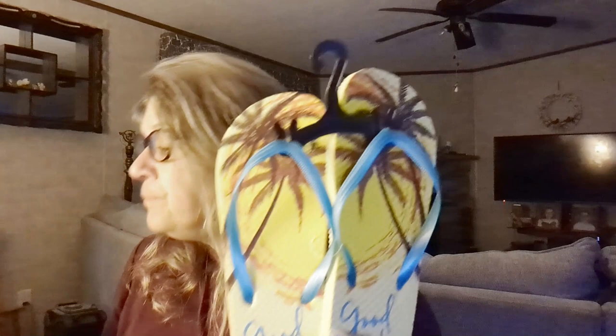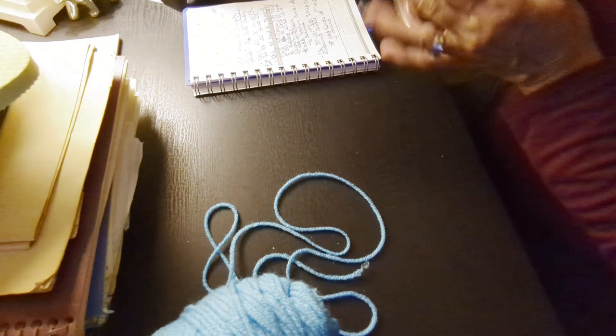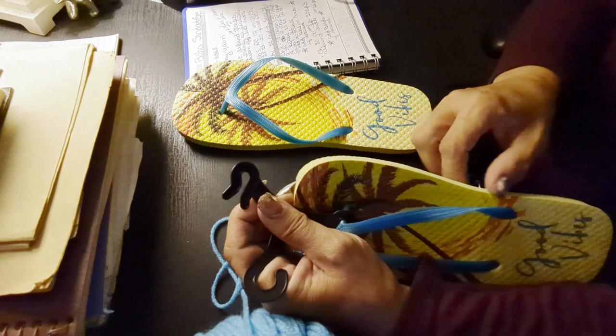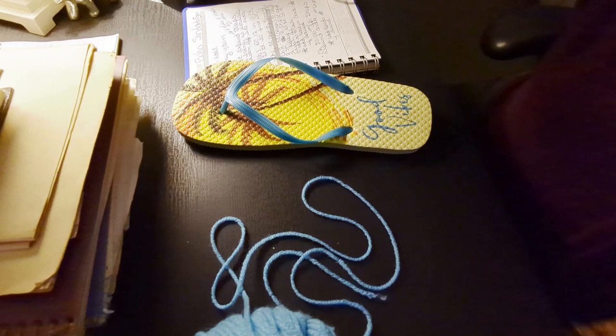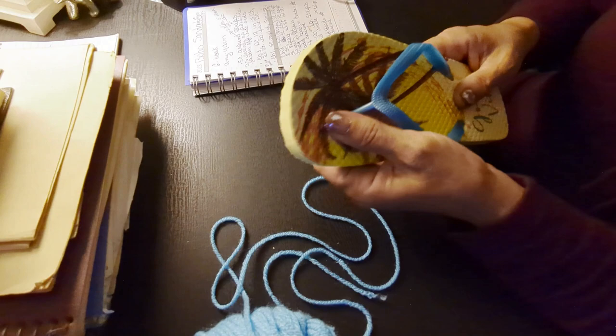Are you ready? Okay, we are set up here, kinda. I'm gonna get our flip-flops ready. Now, you can get your flip-flop from anywhere. I get them at Dollar Tree. You can even use a flip-flop you already have.